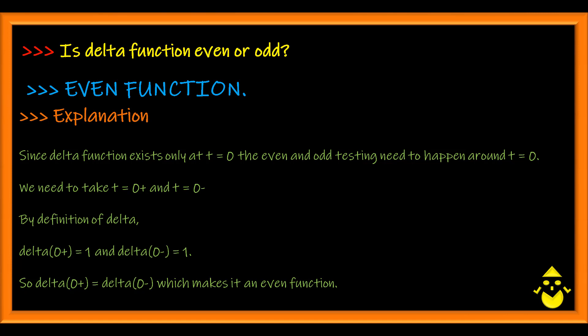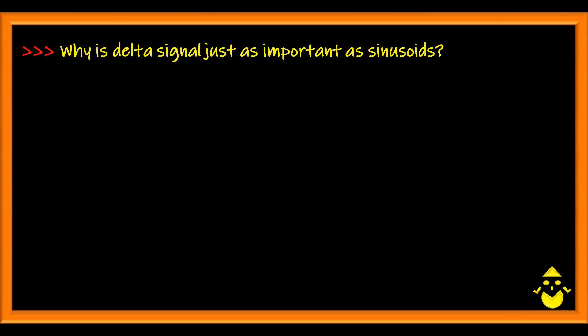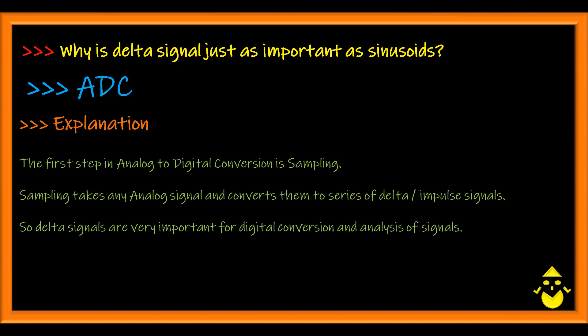Why is delta signal so important that we have seen so many questions in this edition of Test? ADC, analog to digital conversion. No analog to digital conversion exists in today's electronics or electrical market without the use of a delta signal. Every analog to digital or continuous to discrete conversion takes a continuous waveform, converts it into its equivalent discrete or digital version, which is a series of delta signals. So delta signal is just as important as your sinusoids. I would say they have equal importance, where sinusoid is used in packaging your information, delta signal is used in storing this information in your computer or any storage device.